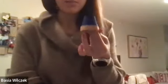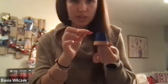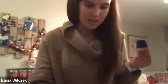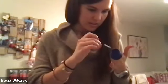I painted the top part blue and I'm thinking I'm going to paint this part white and then do some white snowflakes all around. I think that's going to be a really pretty snowflake themed ornament. Let me open up my white. The good news is that you can put your fingers in here so that you can paint all around it and you don't have to get paint all over yourself or worry that you're going to smudge anything. That's a good idea.